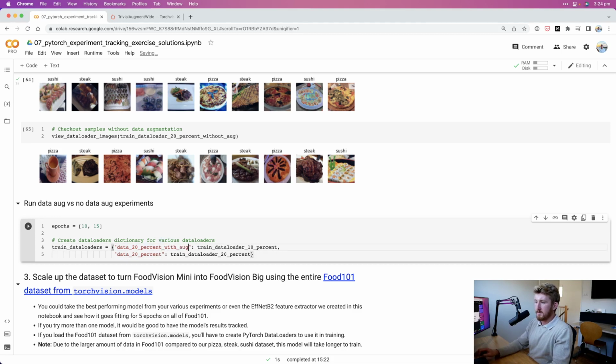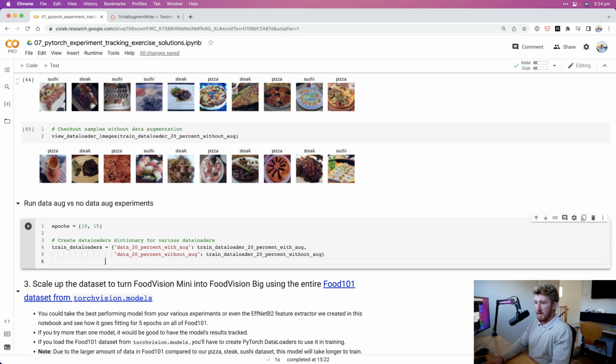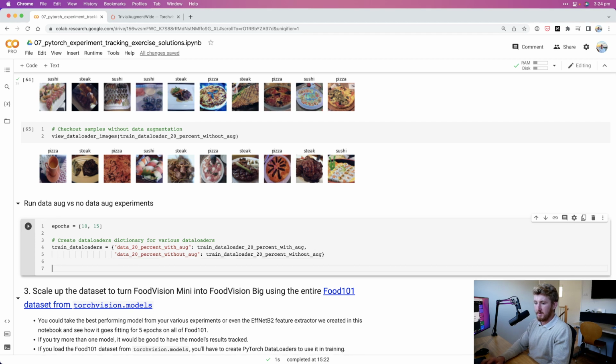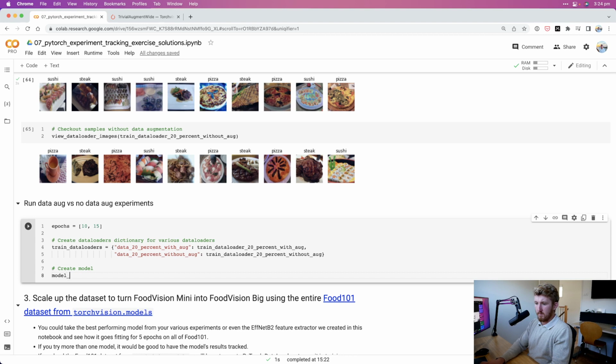We want with aug, without aug. And this will be train_dataloader_20_percent with aug, and then without aug. And then the model will be create model, name equals effnetb2, v2s.